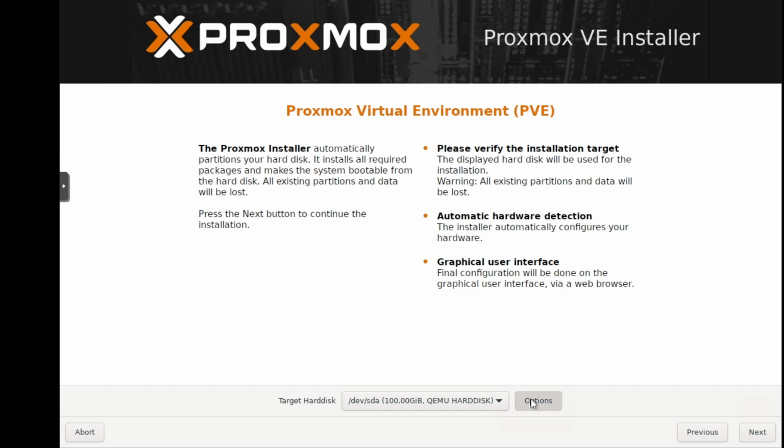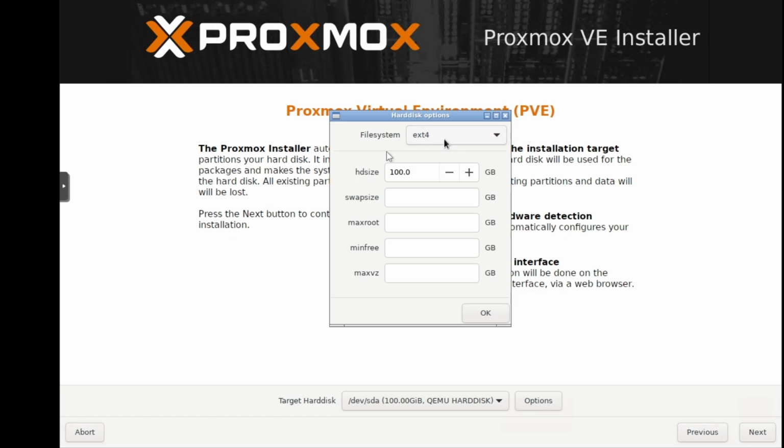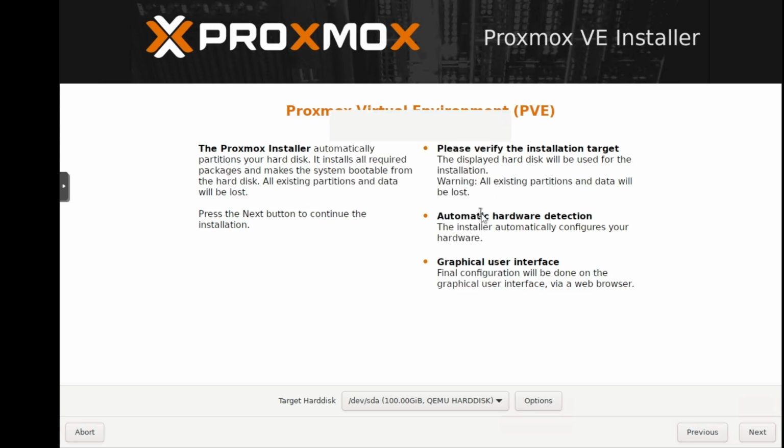And what option do we get here? You can use just one disk, or you can do ZFS RAID. If you have two disks, you can do ZFS RAID 1, or there are other options as well, but my recommendation is to use just one disk for installation and use another disk for backups. You can install Proxmox anytime. It's not that time consuming, and you're not going to need anything specifically from Proxmox. Just make sure to keep your backups on another hard drive, and I'll teach you in my upcoming videos how you can take the backups and how you can restore from a different disk. But for this one, we are just going to install it.